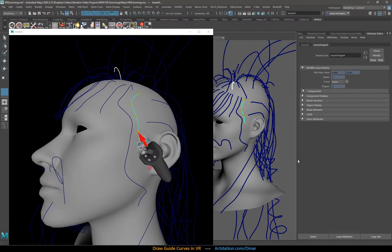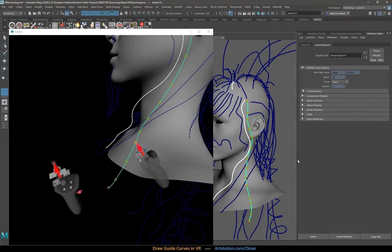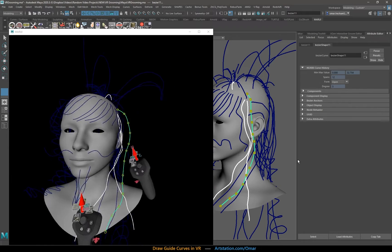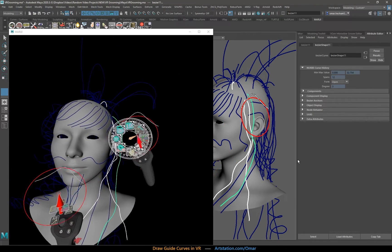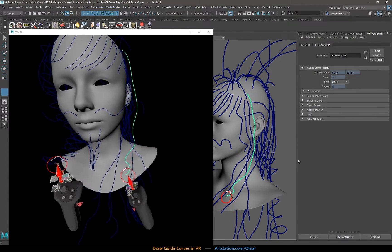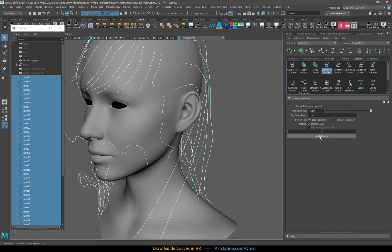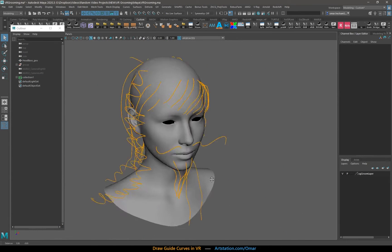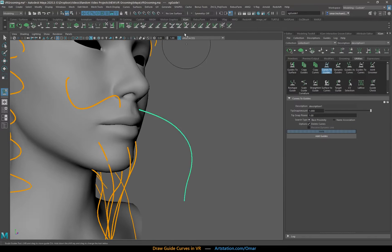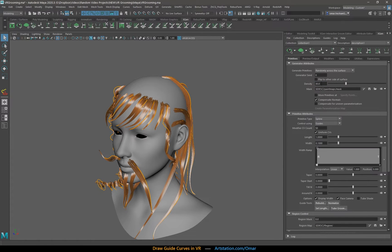Using the point placement tool — look how I'm doing a continuous stroke and rotating the camera without having to be snapped to one surface. Using brushing, applying the brush to a single curve, jumping back and forth between all these tools the same way you do in XGen, except I'm able to create the curves much faster. Now here I exit the VR mode, take off the headset, go back into Maya, convert these curves into guides. It looks exactly as you'd expect, and you just continue working from there.